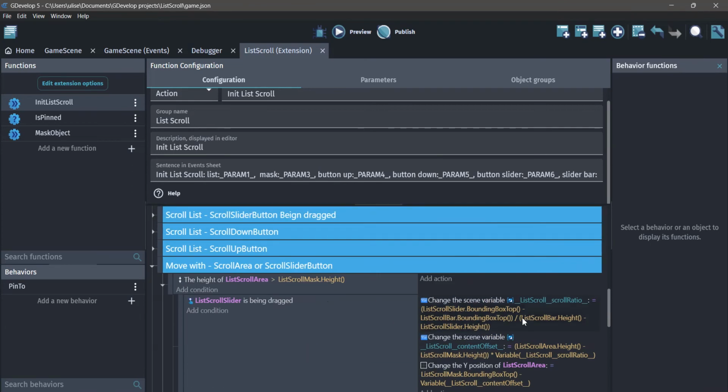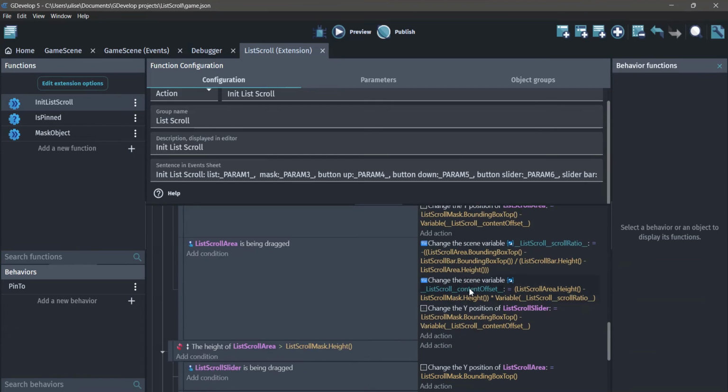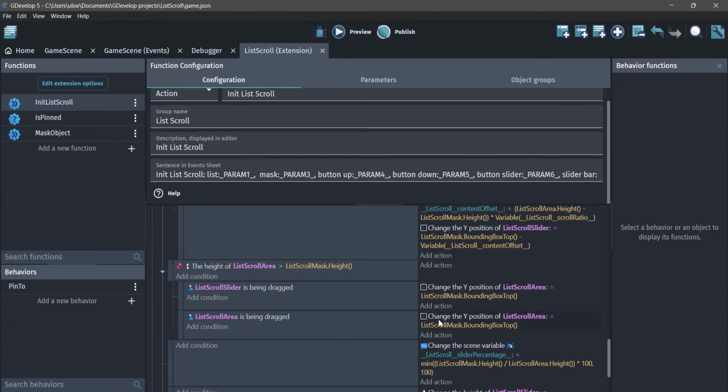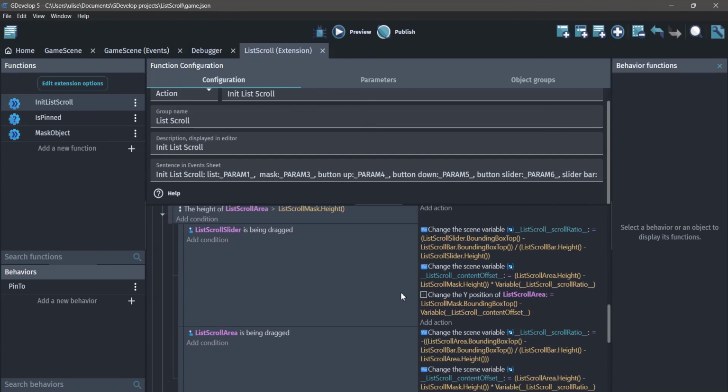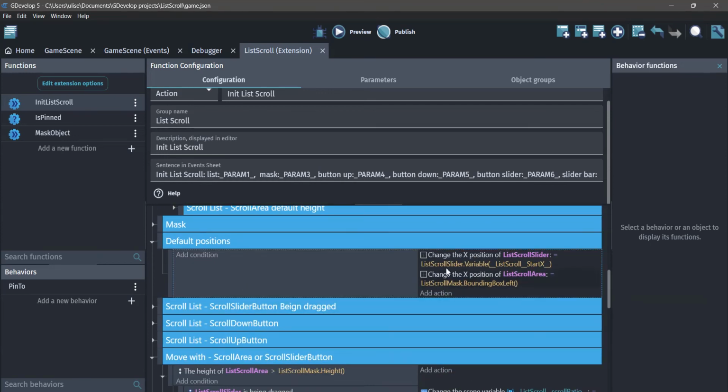I don't really know if the slider position is limited by the variable, or yeah, in this case we are using this variable of the list scroll slider object to limit the X. Let me show you this one.